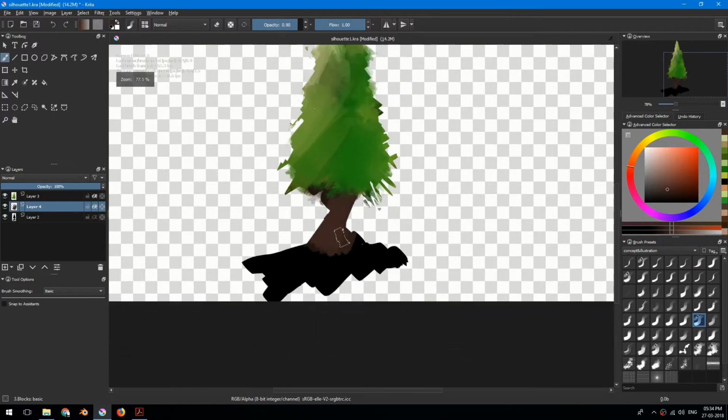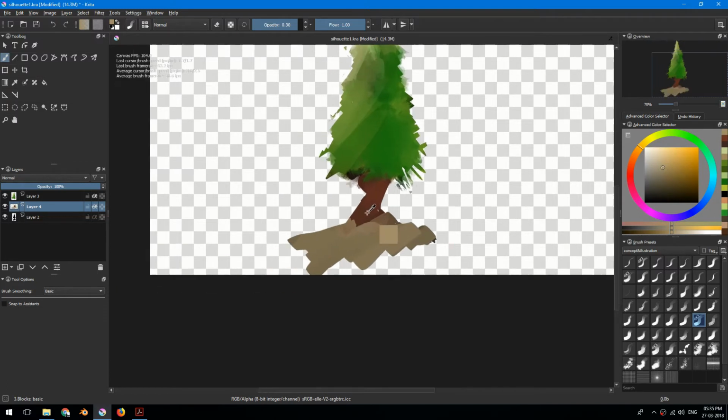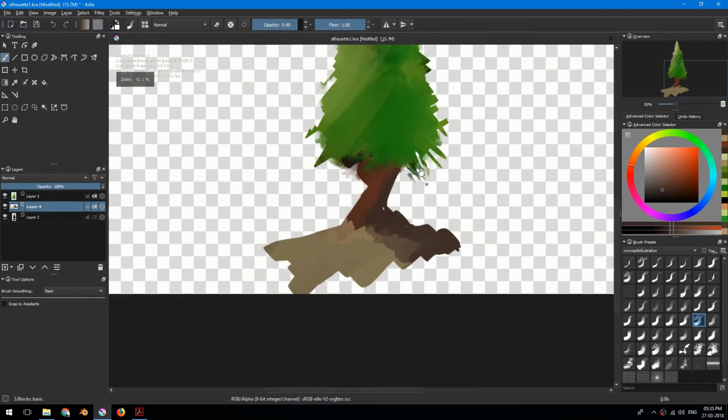So as you can see, maybe our basic ground and the tree is done almost.